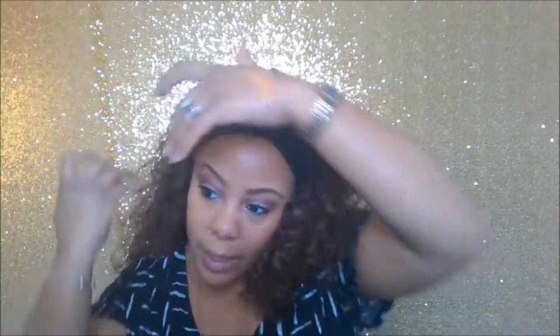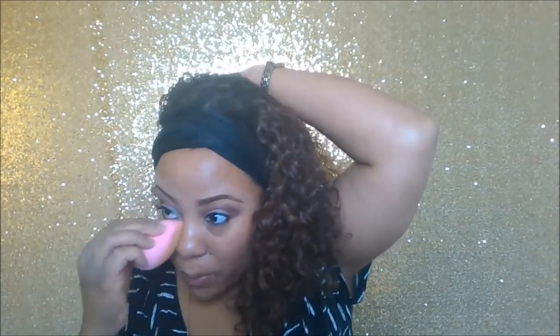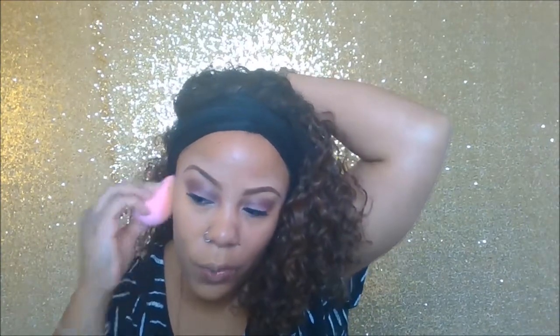And you can see how big this thing gets. So I don't know if some of you ladies won't like it because it's so big. It gets really big when you wet it, and you definitely need to make sure this is wet. You wet it good because it's spongy like the Beauty Blender, but it's a little bit more dense. Okay, I don't know what kind of material the Sephora Beauty Blender is made out of, but it's super soft and super spongy. This is really soft. It is spongy, but not as spongy as the Sephora Beauty Blender. It's just a little softer, but I'm not having any problems with blending out the foundation, as you can see.